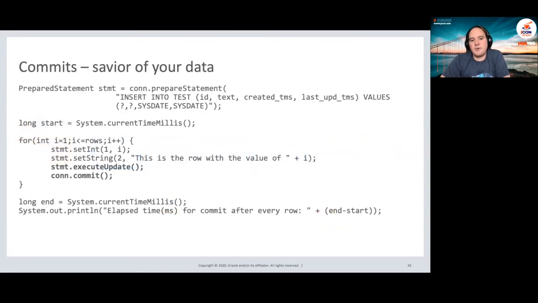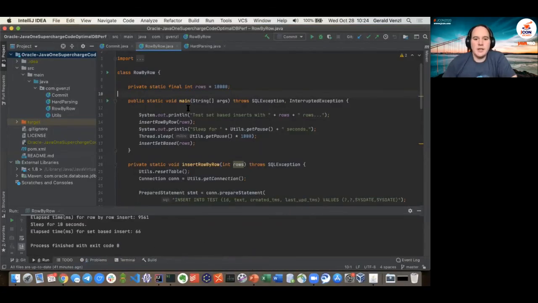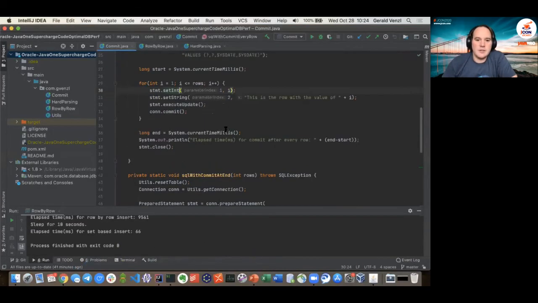Now, here's a simple example where you can illustrate the overhead of this. I have a prepared statement. It's a very simple insert into a test table with 4 values, 2 of them being generated by the database anyway. So basically, I just pass an integer and some text. And then I send this insert statement over to the database, and I commit inside the loop. I do this 10,000 times, and then I'll just change this and commit outside. So this is the only line that changed, a very simplistic change, and we will see the difference. So let's jump over here into my IntelliJ.